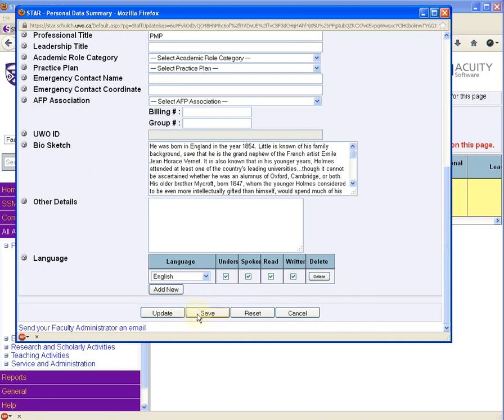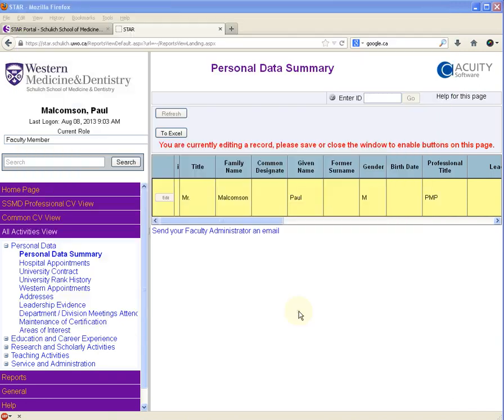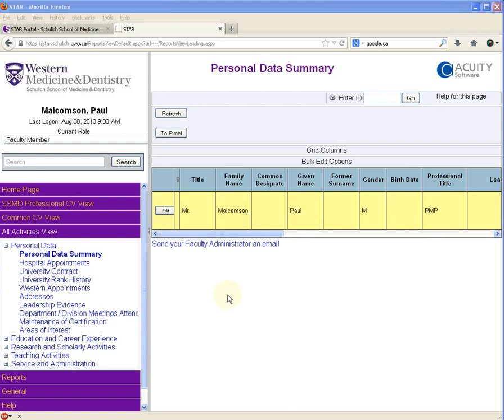Save means I'm done, and it will actually close this data screen, doing the same thing, writing the information to the system and closing the pop-up data menu. The reset button means, oops, I made a mistake. I'd like to reload that information from the database and start again. And cancel means just that. I don't need to write anything, or I made a complete mistake, and I'm done. So I know I've already saved my changes here, so I'm going to click cancel, and the screen will redraw so that you're ready to move on to different editing.